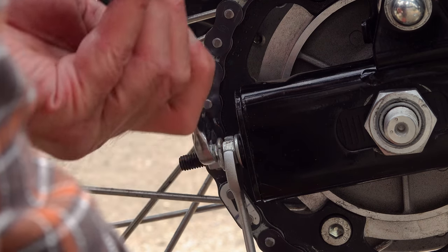When you've done that, leave it to dry for at least a couple of hours before riding. I always like to do this and leave it overnight if I can. That way you end up with a lot less fling.